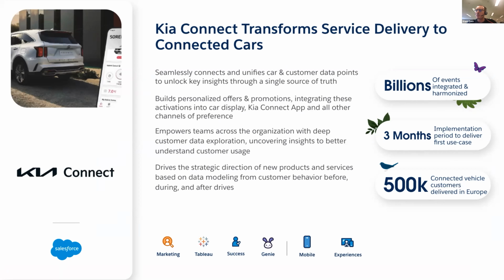So they've actually been able to use Data Cloud to really bring those two things together. So now they're able to analyze what people are doing, what their preferences are, and they're able to customize what they offer them. So they're basically able to see, well, this person might be a bit of a revhead. They're accelerating a lot. They're also using the car a lot. So this is someone that I might market some of these services to, as opposed to someone else who might be more sedate and looking for other kinds of products and services.